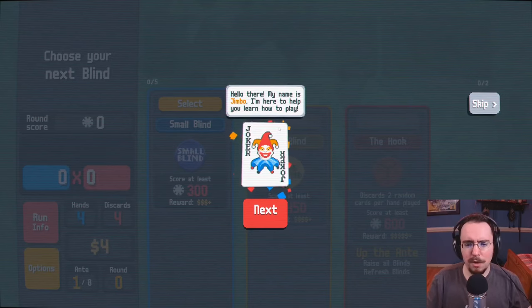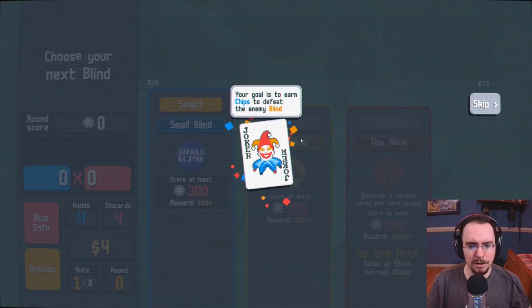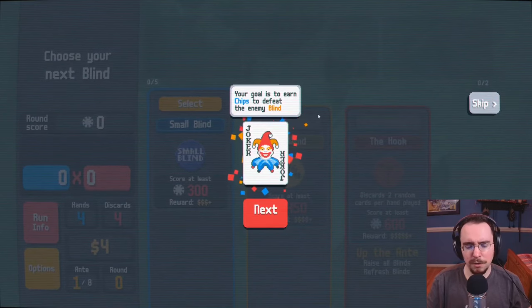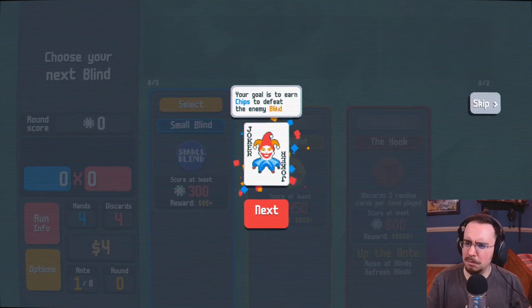There, my name is Jimbo. I'm here to help you learn how to play. Perfect. Thanks so much. Because I do not know. Your goal is to earn chips to defeat the enemy blind.